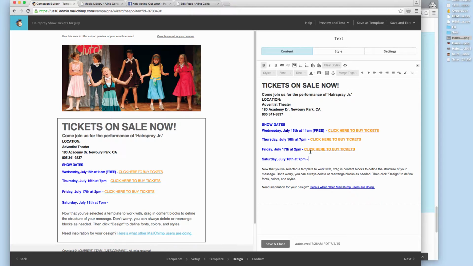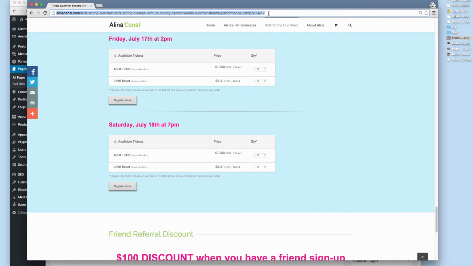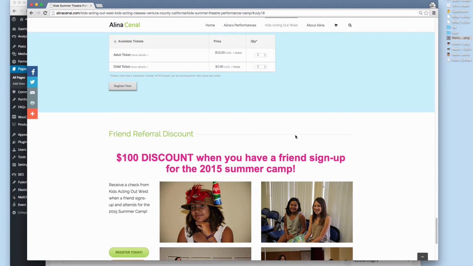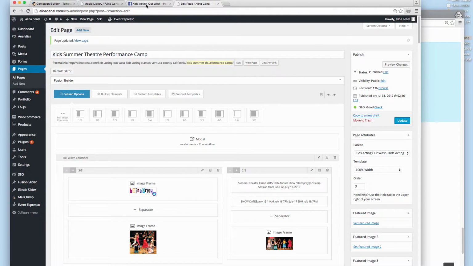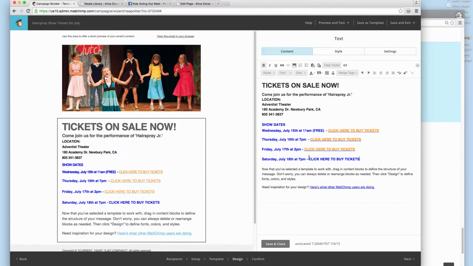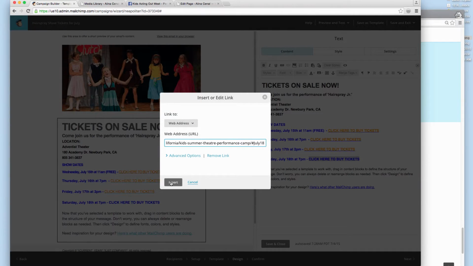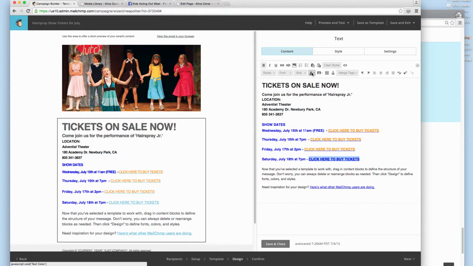And I would keep the free one. That's kind of a nice call to action. I wouldn't put costs on these, only because you want them to go to your website. So make them click and go check it out. You might have a better chance for them buying the tickets. Okay, 18th. There's that. So once again, try to make your links as specific as possible to where you want them to go by using anchors. It makes their lives easier. Makes for a better user experience, which is what we want.